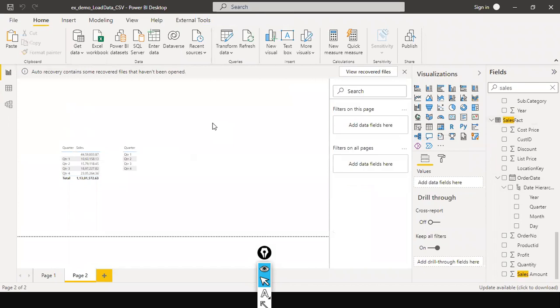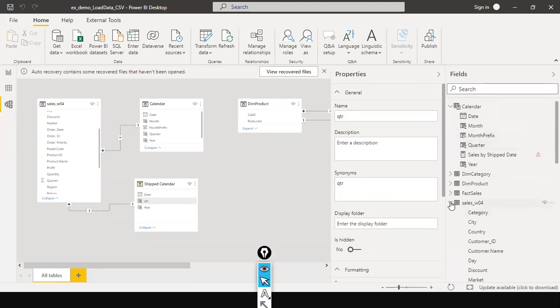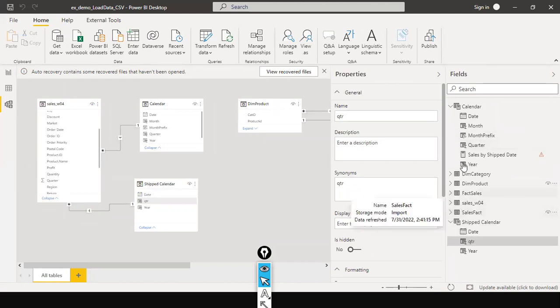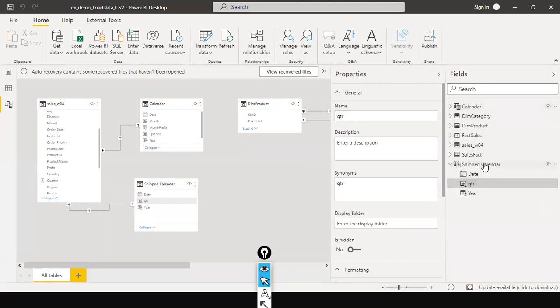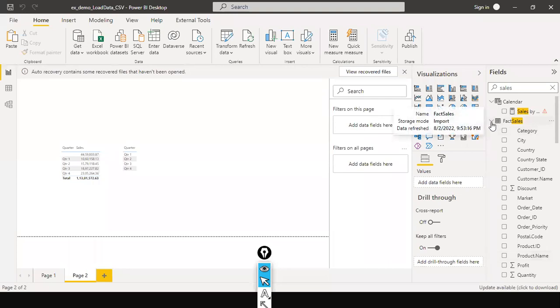Okay, what I will do is, it is already 10:30. We will continue the session day after tomorrow because others are not available tomorrow. That day I will show you the role-playing dimension. It is doing the correct job here. The only thing is the shipped calendar is not visible there. It was hidden there. One second, let me just. Yeah, calendar says by shipped date. That is fine, but shipped calendar is not visible there. And here it is not getting. Okay, I will show you this day after tomorrow.